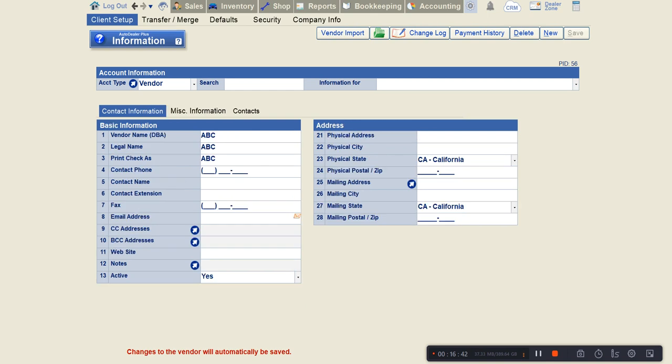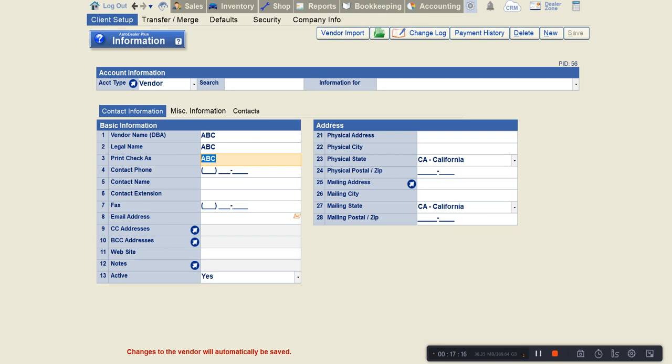The other thing that's very critical to know is this one. Some companies have a name, but a DBA or AKA, a different name that they want to be paid as. So we can have different names for when we print checks to them, and there's security that we can lock this up. So in the future, not just anybody can change that name unless they have the security, because it's critical that checks being printed have accountability.